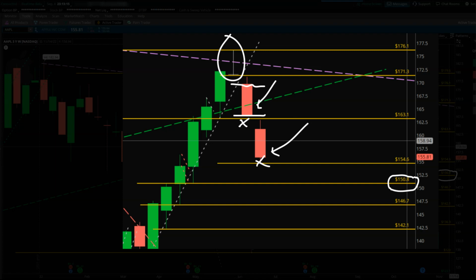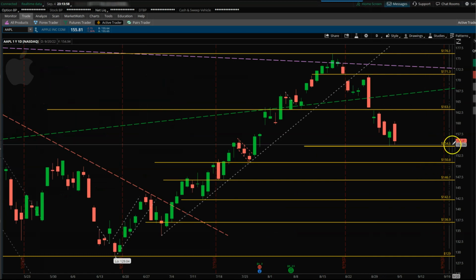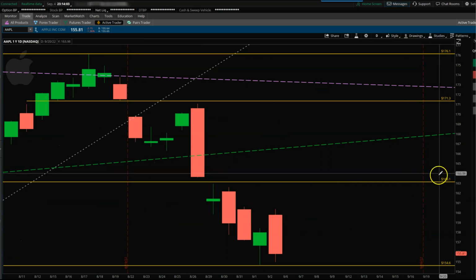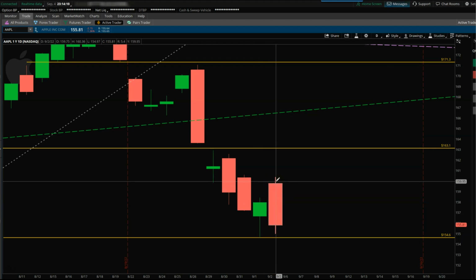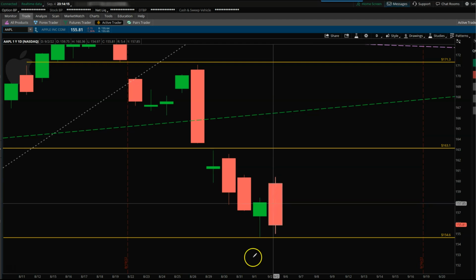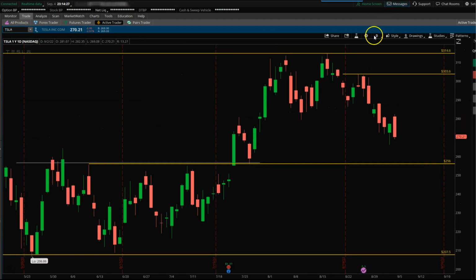It's just a psychological number. That's where we have multiple touch points as well on a weekly time frame. From a daily perspective, bearish bar, right? Back to back, no bullishness after the bullish Thursday hammer bar, right? Market participants saw this as an opportunity to sell the strength, and that means we are not feeling bullish until about 161, and then finally after about 163.1 we can start feeling a little bit better.